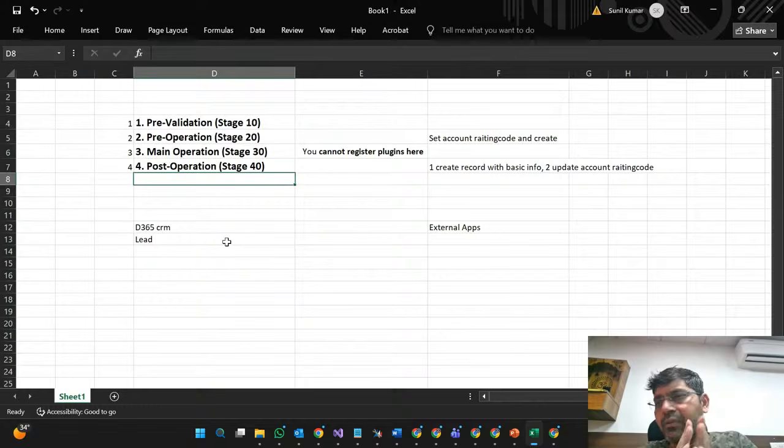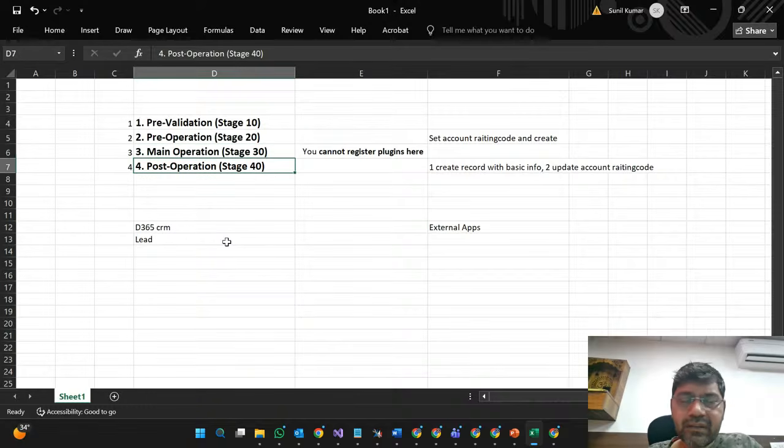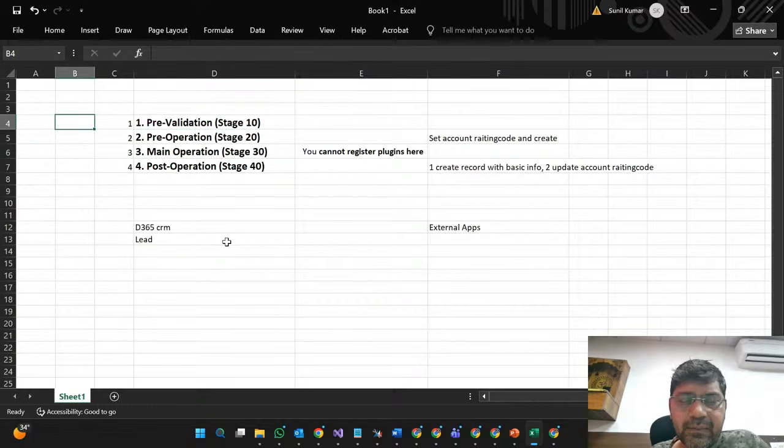If there is some requirement which we have to perform in our system, then that type of logic we have to perform in the post operation, right? So this is the basic of our plugin execution pipeline.